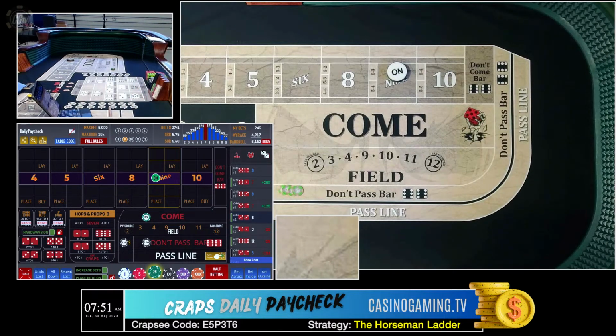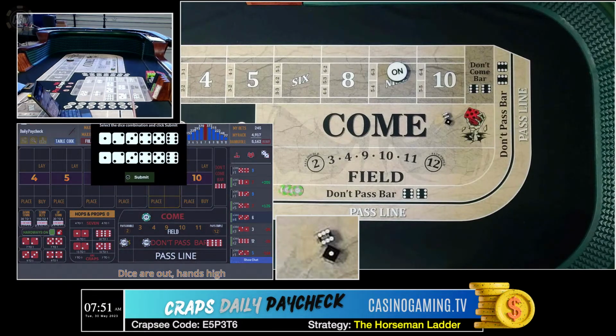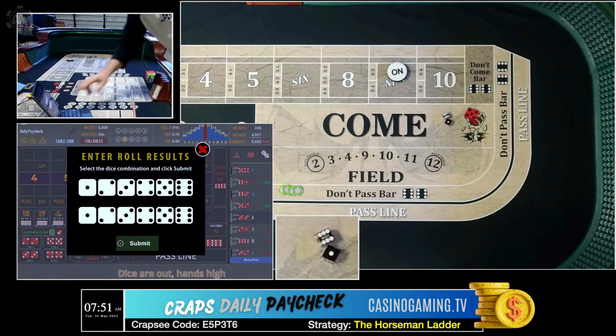Here we go. All right, let's go. 617, just like we needed. We got 3 in a row. 3 don't pass wins in a row, and we're going to be done. I'm going to call it good right there. I'm going to go get some coffee, and we're out. 6-1.